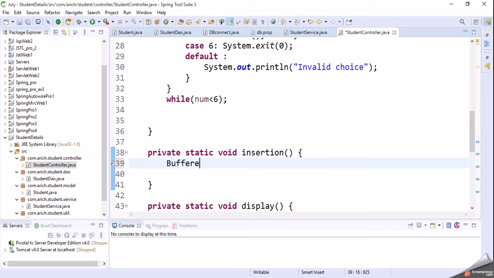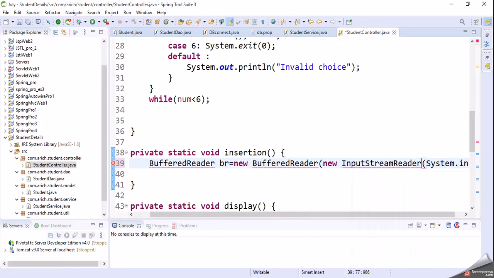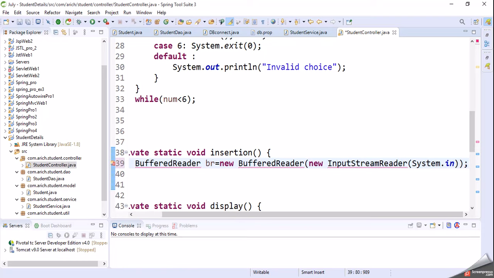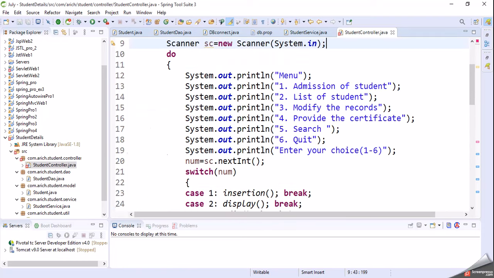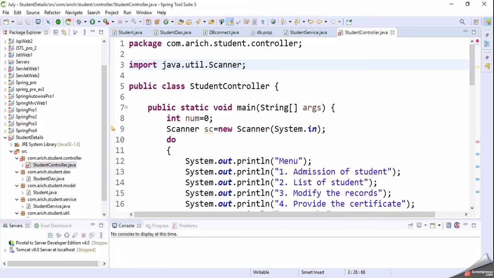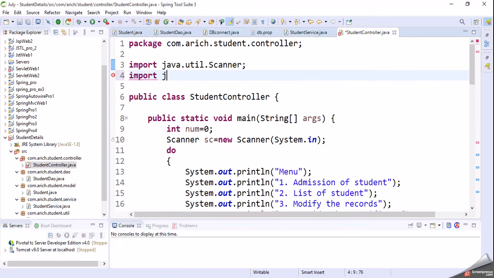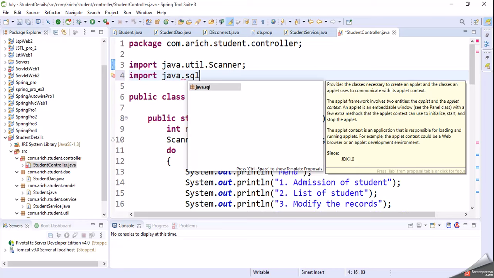So here, BufferedReader br is equal to new BufferedReader, and here new InputStreamReader System.in. Import java.sql.